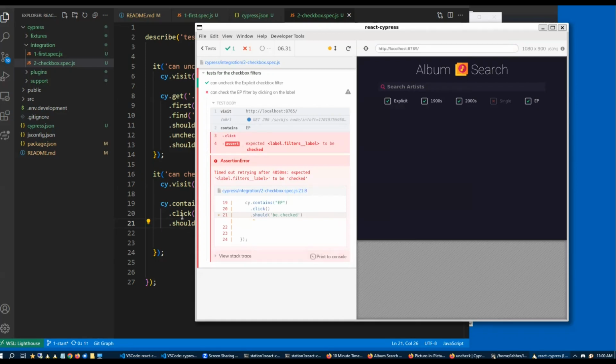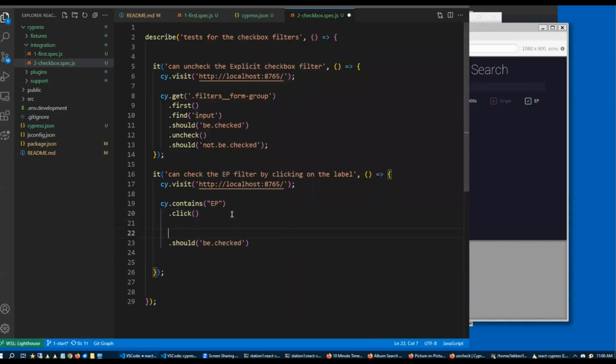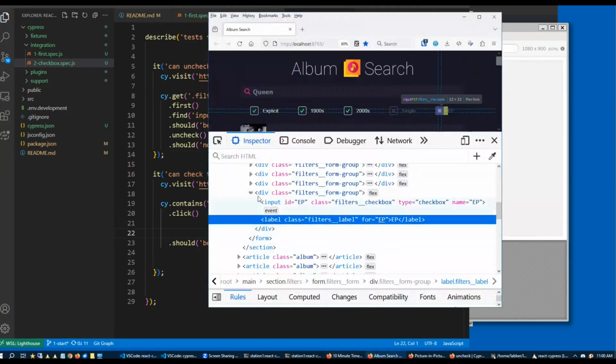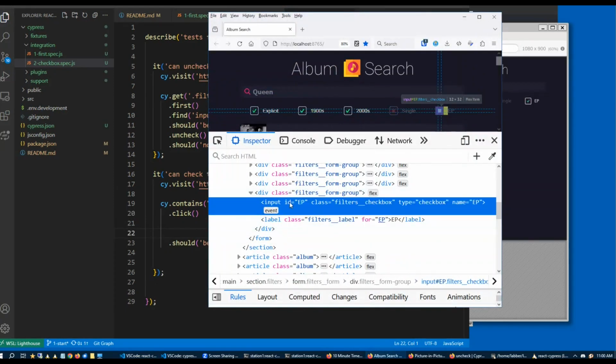So I messed up my test. Ah, darn. So it looks like I still have to go ahead and get that checkbox. Let's take a look. All right. So it turns out the checkbox has an ID EP. So I'll just grab that. Now, much like with Testing Library, there are best practices for finding things. They tell us try to avoid IDs, but we'll do it today because we didn't add any test IDs to this, honestly. So we're going to grab that ID of EP.